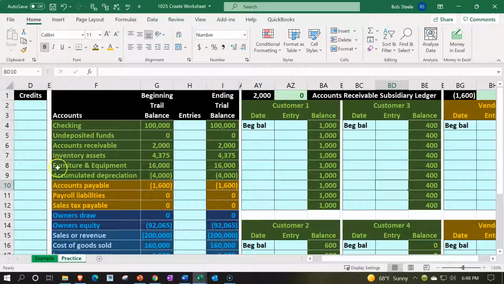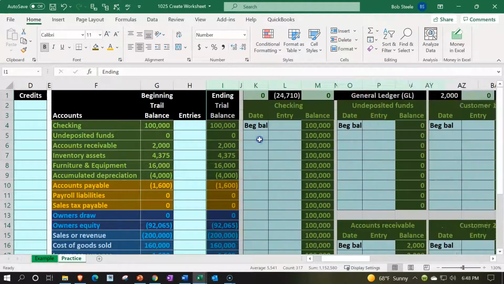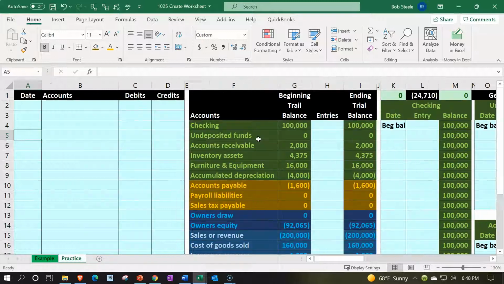Let's unhide the cells now. So I'm going to put my cursor on column I and drag on over to AY, I to AY. Right click on that selected area and unhide that selected area, unhide. There we have it. So now we've got this whole item listed out. The next thing we'll do is we've got a subsidiary ledger for the inventory as well. That's going to look a little bit different because the inventory is here by dollar. We also want to know what those dollars constitute in terms of inventory type that we have on file as well. So that's going to be the next item that will require, in essence, another kind of ledger.